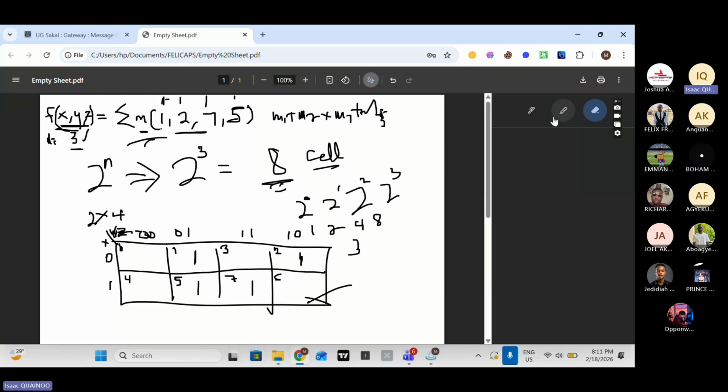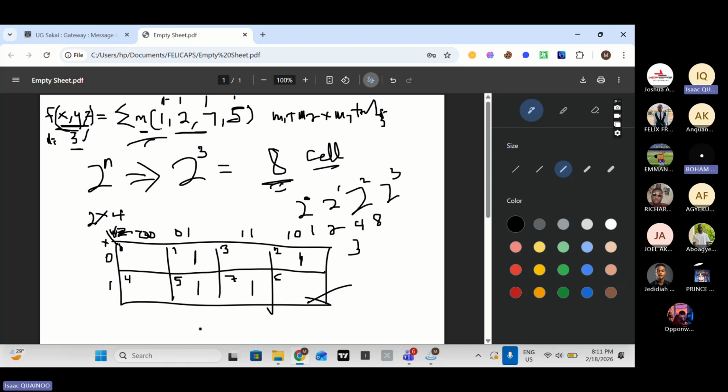So for this particular instance, we can now say that we've been able to create our K-map representation for this function here. After we have this, we might be asked to simplify it further. If the question only asks you for the K-map, then you are cool with this. But if the question asks you to simplify this further, then this is what you are going to do, okay?